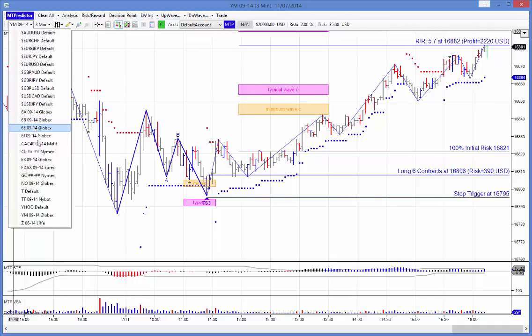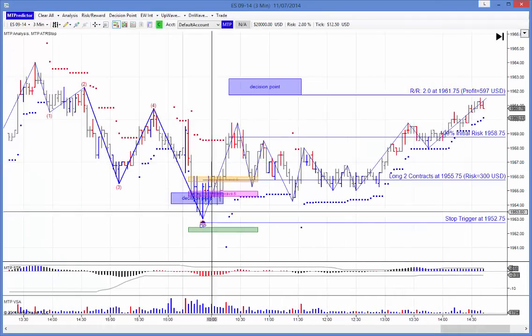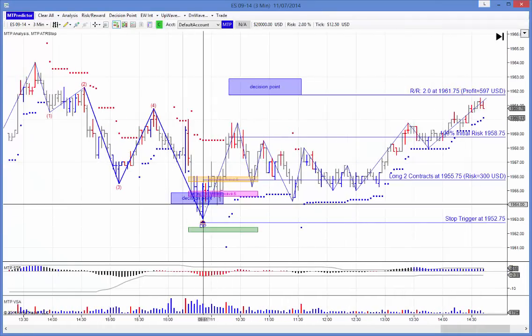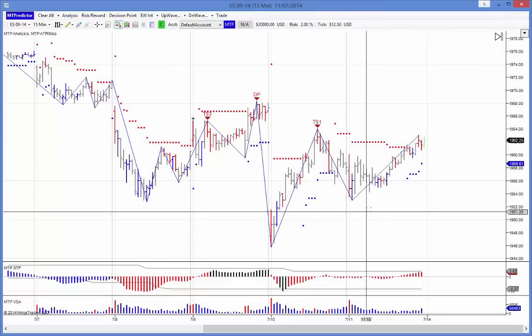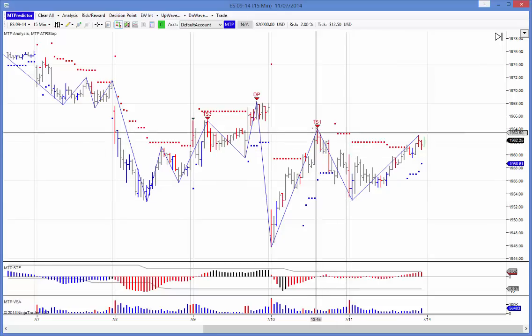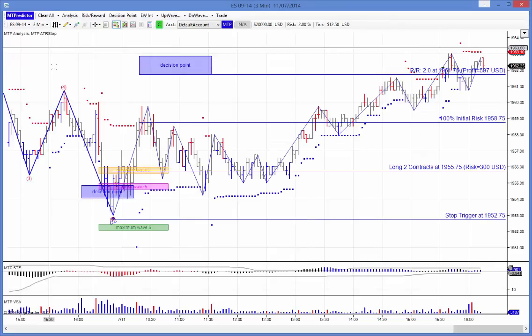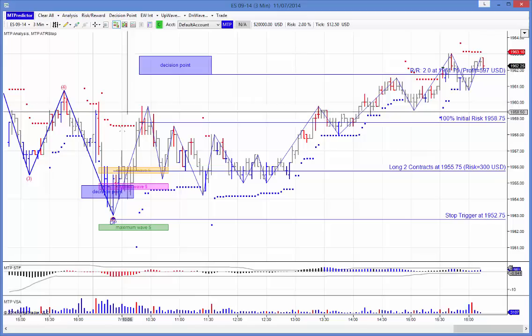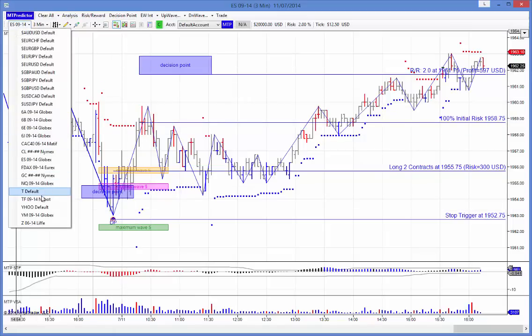Let's go back and look at the ES, which we started with, and see the difference between that. The difference here is because we did not have the high confidence on this long trade, we would have moved it to break even. And the difference is because if I go to the 15-minute chart, we don't know that low there, or we haven't got a high confidence on the ES anyway, that is indeed an important low. The large degree trend looked like it was down. So this has been a great example of when to use the 100% initial risk guideline, i.e. on this first ES trade, and when not to use the 100% initial risk guideline.